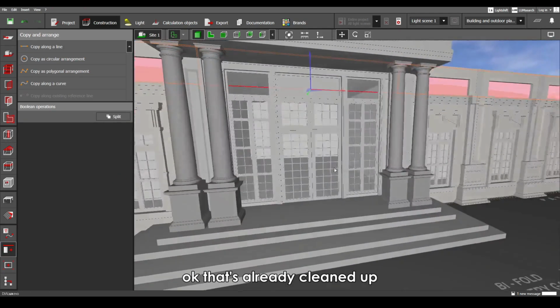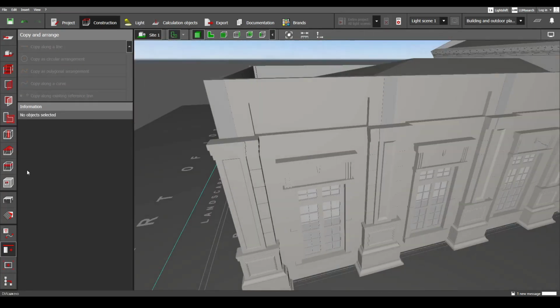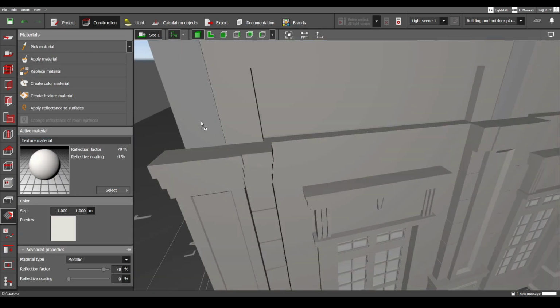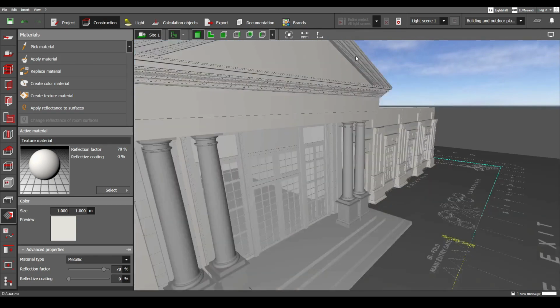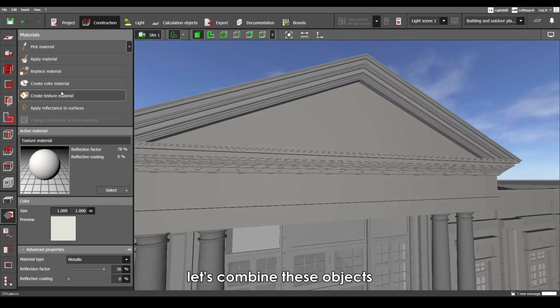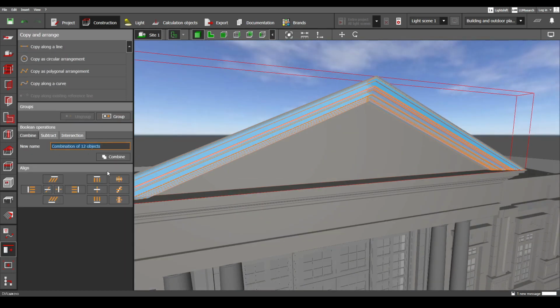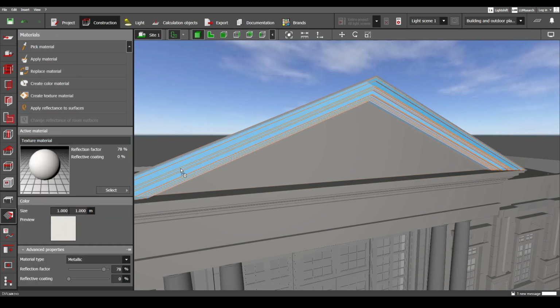Okay, that's already cleaned up. Now let's continue applying textures. Let's combine these objects. Let's add texture.